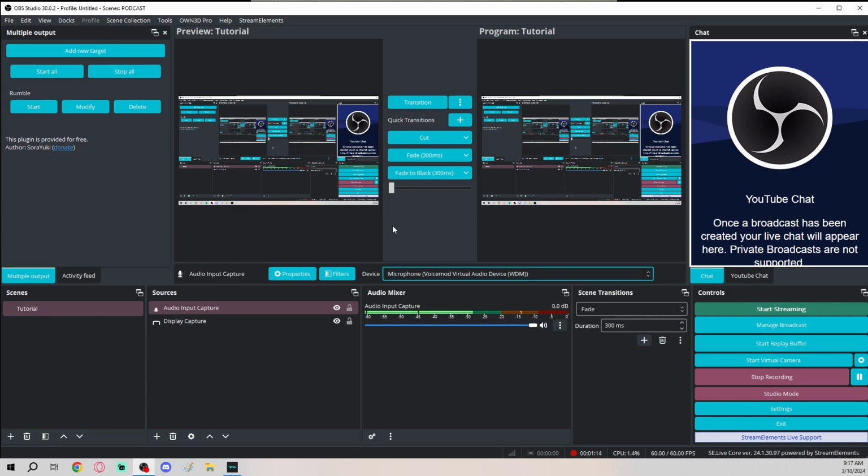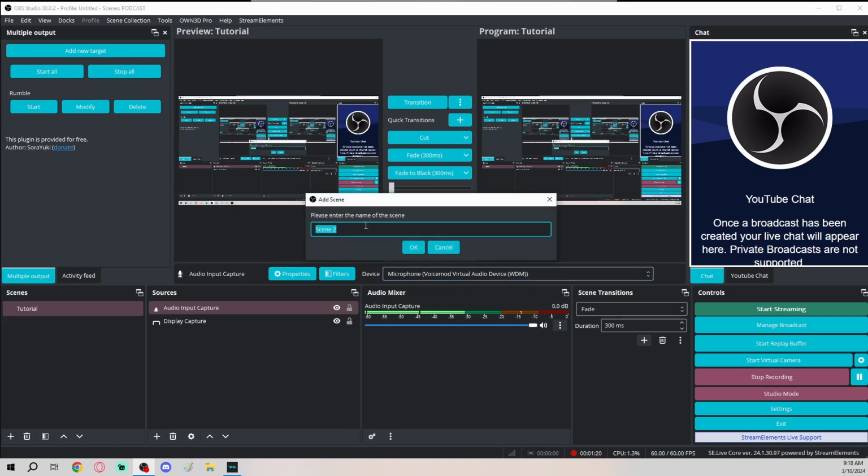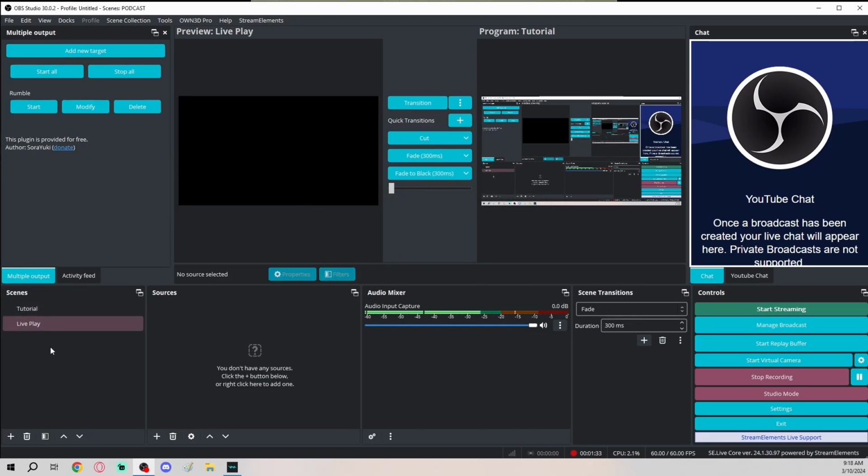But for right now, just for the basics, come down here to scenes. You see this little plus icon, click that, and this is where you're going to make your scenes. The scene is what you're going to set for. In this case, we'll make it our actual live play. Title it whatever you all want, make it simple, make it easy. So you're going to have live play, it's going to be a nice blank screen, absolutely nothing, sources, absolutely nothing.